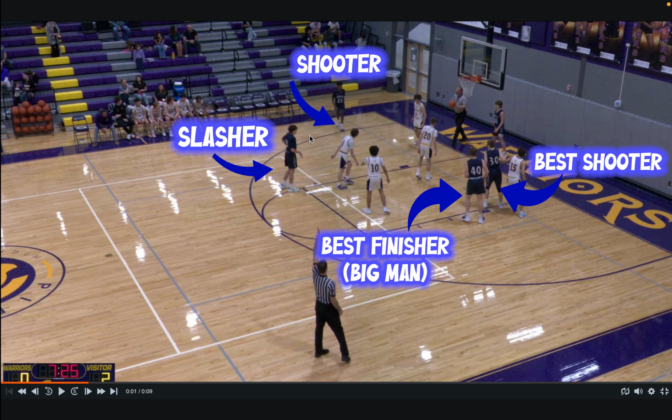On the ball side elbow, this guy's going to be a slasher down the middle of the lane, kind of a dummy action. And we want somebody who at least the defense will respect to knock down a shot in this corner. But you don't want that to be your best shooter because you want your best shooter over here.